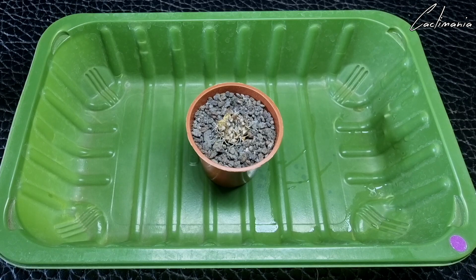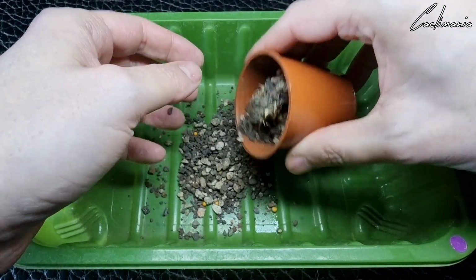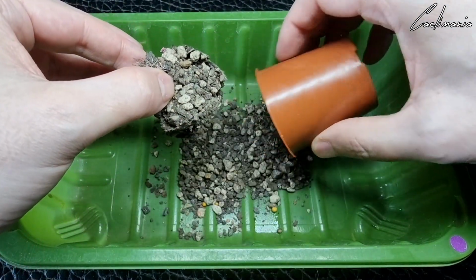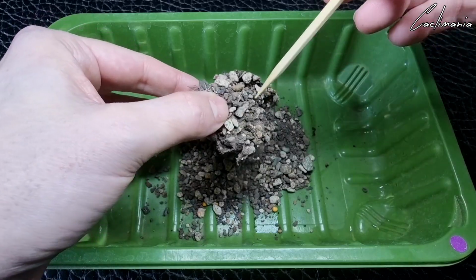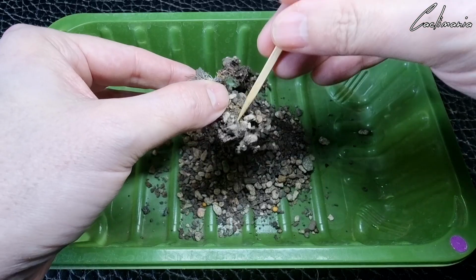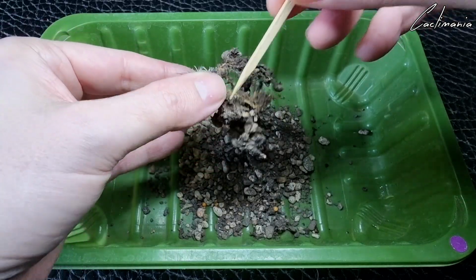Right, the Turbinicarpus. It's going to be pretty much the same thing. Desiccated roots. Do want to unpot it though, just to check if there's any signs of pests. Yeah, same thing. All dried up. Maybe could have saved it by giving it some water before it was too late, but this happened fast. It was fine one day and the next it wasn't.